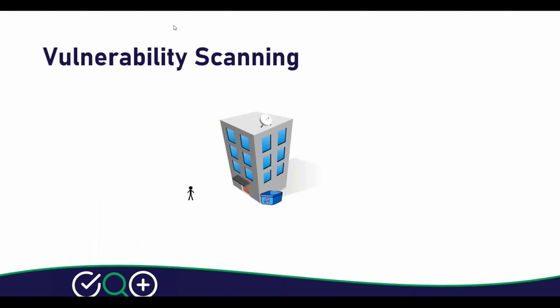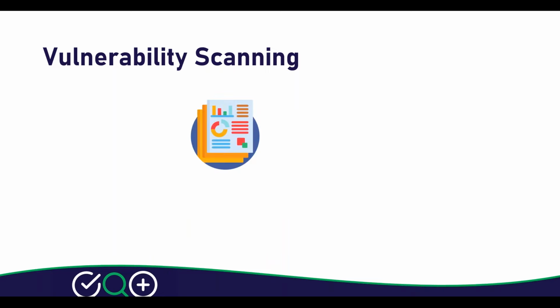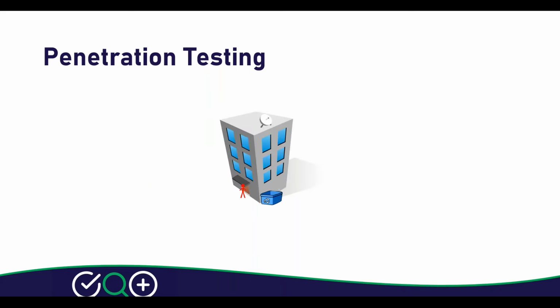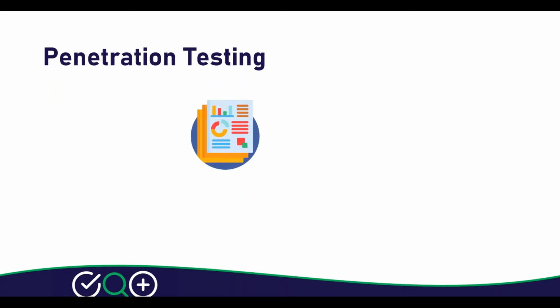So I created some graphics to try and demonstrate this a little bit more. In vulnerability scanning, we have our tester who's going to look at the physical security of this building. They're going to try and check the doors, check the windows, see what they can find. And then once they're finished, they'll deliver their report describing what they're able to see. But in penetration testing, they're going to do some similar things. They're going to check the doors and windows, then they're also going to try and get inside and have a root around and see what they can find. And then ultimately gather some evidence of what they saw, and the report that you get will demonstrate the activities of the testing.